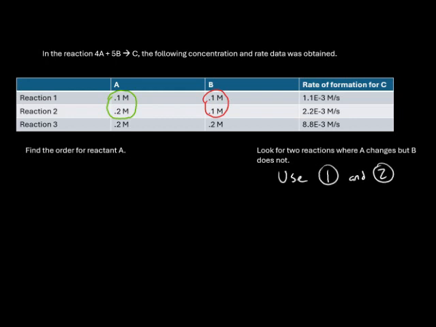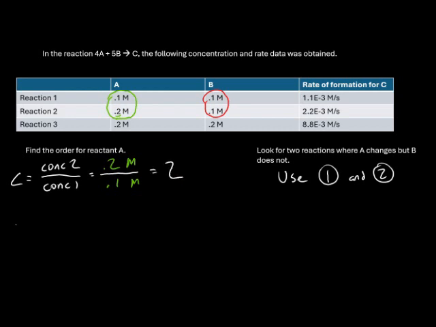To find the order, we'll start by calculating 2 constants. The first constant we'll find I'll call lowercase c, and that will be concentration from line 2 divided by concentration from line 1. In line 2, my concentration was 0.2 molarity. In line 1, it was 0.1 molarity. Notice we are not looking at B right now, we're only looking at A. If we divide, we'll get a lowercase c value of 2.